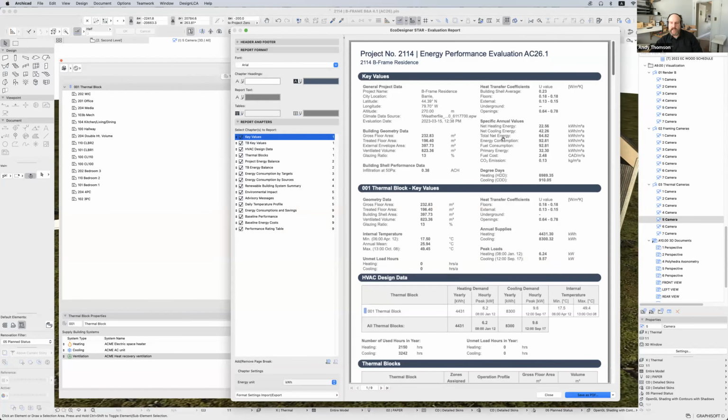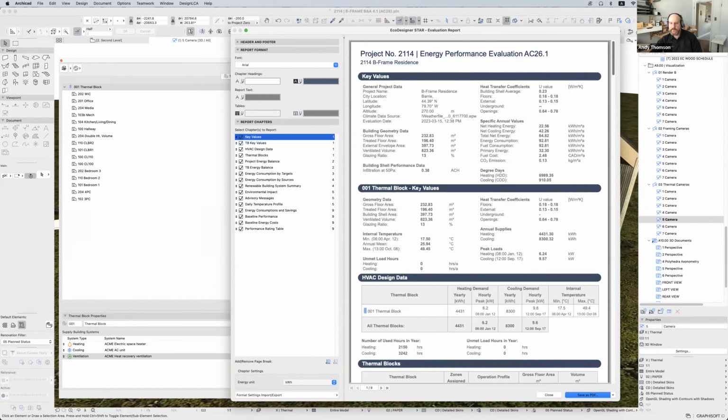So I can see here, in my energy consumption line, that's our EUI line, our total energy use intensity in kilowatt hours per meter square per year is 92, because I'm using systems now that are using energy. So I start to see these numbers. My unmet load hours, which were 2,000 and change for heating and 3,000 or 4,000 for cooling, are solved now. They've been addressed by the systems that I added.